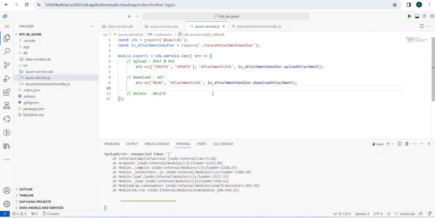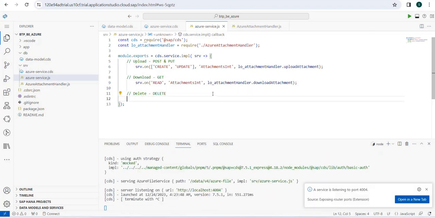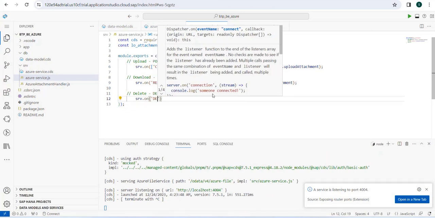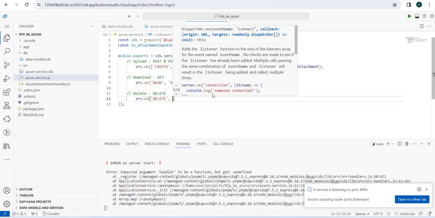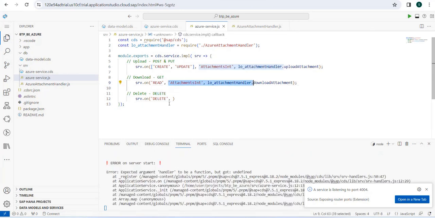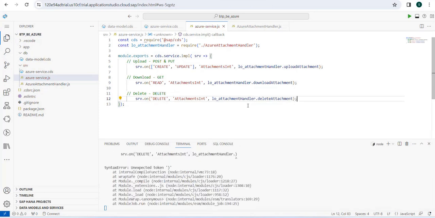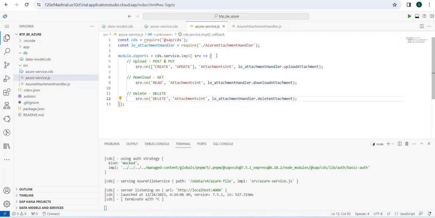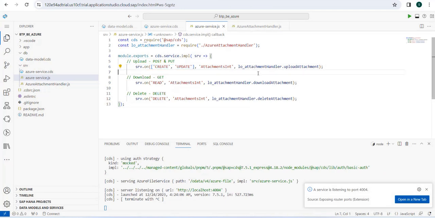And again, the last one, for deleting an attachment from the storage. I'll just simply say delete. Whenever you receive a delete call, there is the placeholder, the person you can reach out to. I can say delete attachment. So a nice, neat and clean service implementation, saying these are the operations which I'm redirecting to this one.